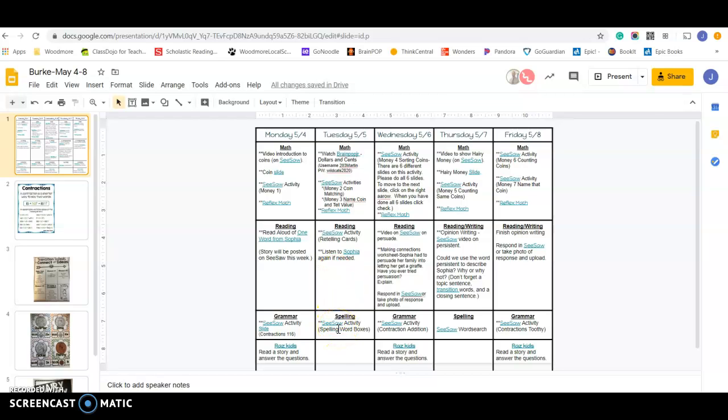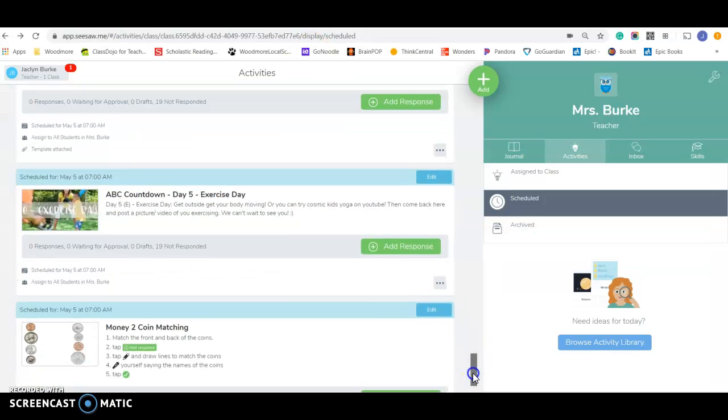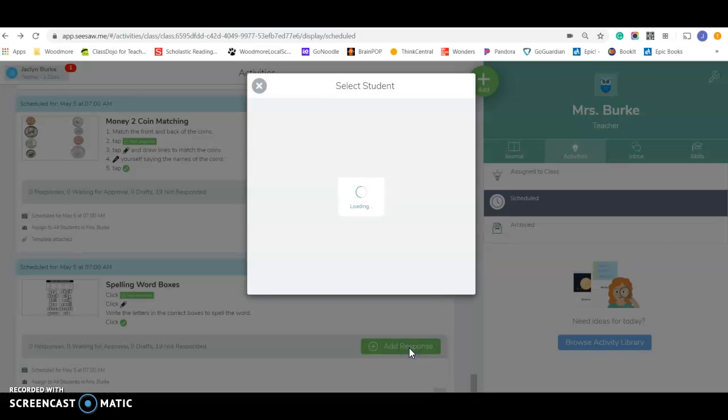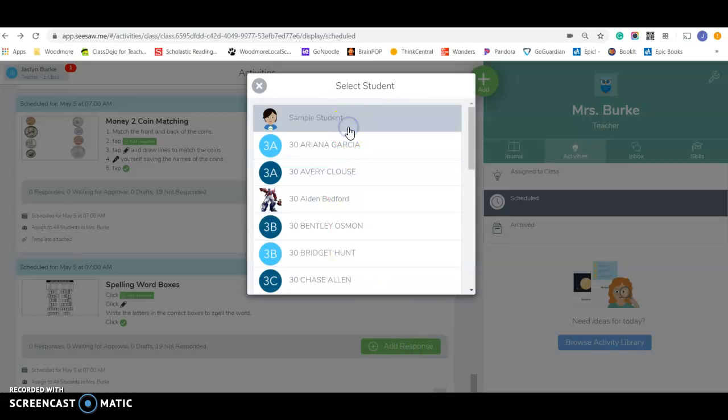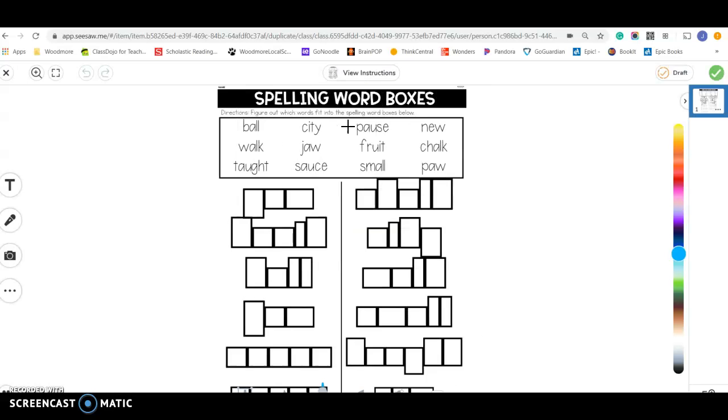Lastly, there is a spelling activity, and it's spelling word boxes. Let me show you what that looks like. Here we go. All right, so we're going to add response, and we're going to use our drawing tool today. Now, depending on what kind of a device you're working on, it might be a little bit easier or harder, but just do your best.